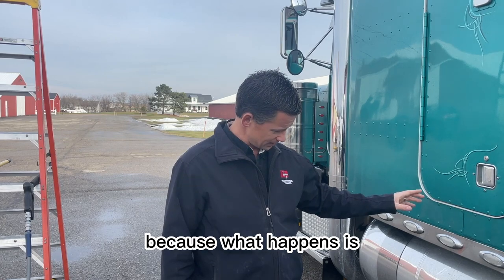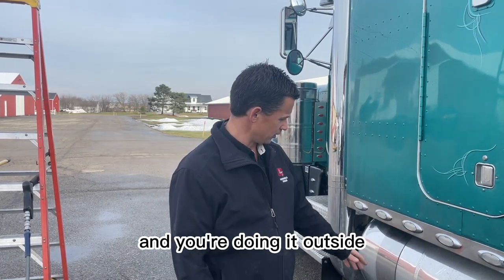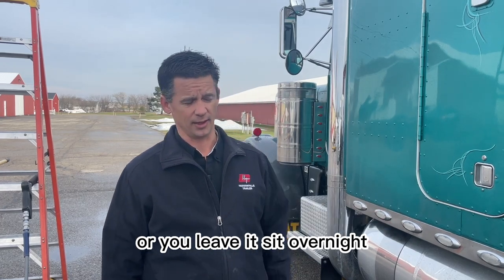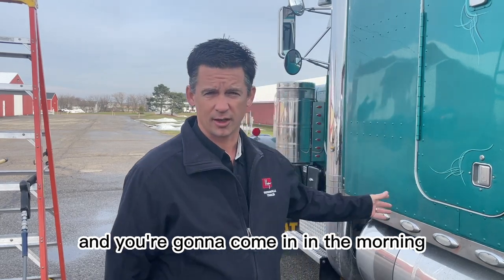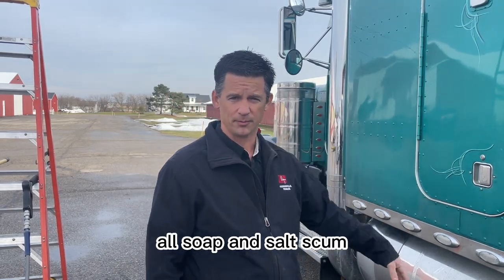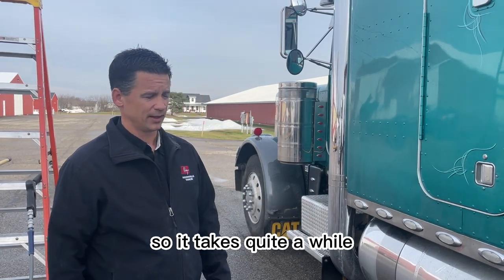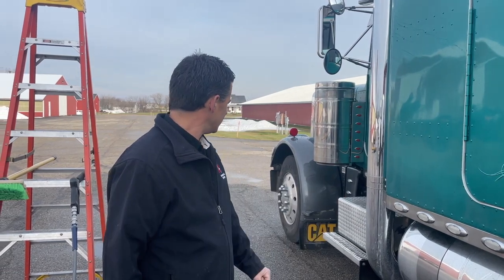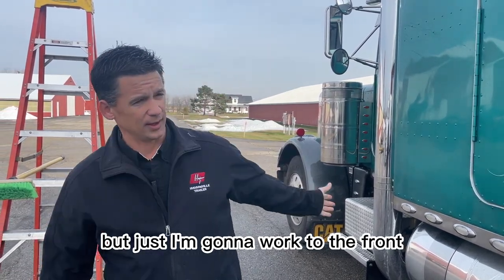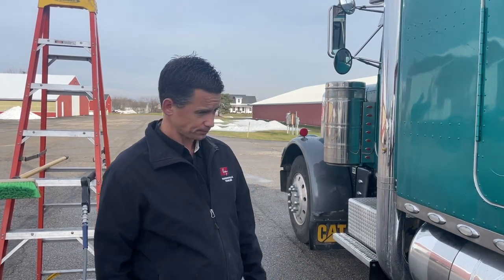Because what happens is you'll soap up underneath there if you don't rinse good, and you're doing it outside or you leave it sit overnight, it's gonna drip down on that tank and you're gonna come in the morning and see all soap and salt scum on the tank just because you didn't rinse good. So it takes quite a while. It takes a lot of water to get all that stuff out. But I'm gonna work to the front and go all the way down. So we're gonna put our number one on, then our two.